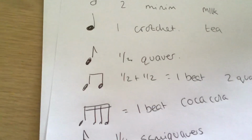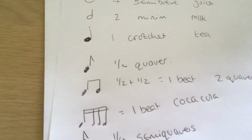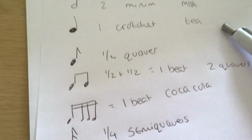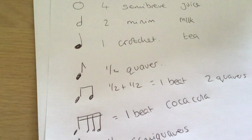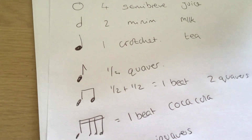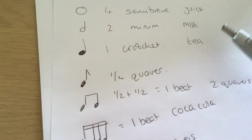Okay, and they are a bit zippy. So we're going to go, here's your beat. Coca-Cola, Coca-Cola, Coca-Cola, Coca-Cola.